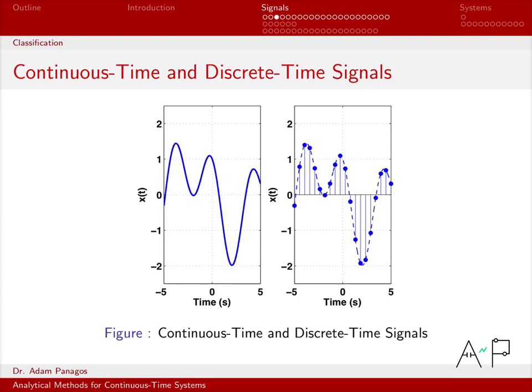Sometimes when you just draw discrete-time signals I'll actually draw the continuous line like I did here on the right just because it's easier mechanically for my hand to draw something smooth and then go back in and put dots.